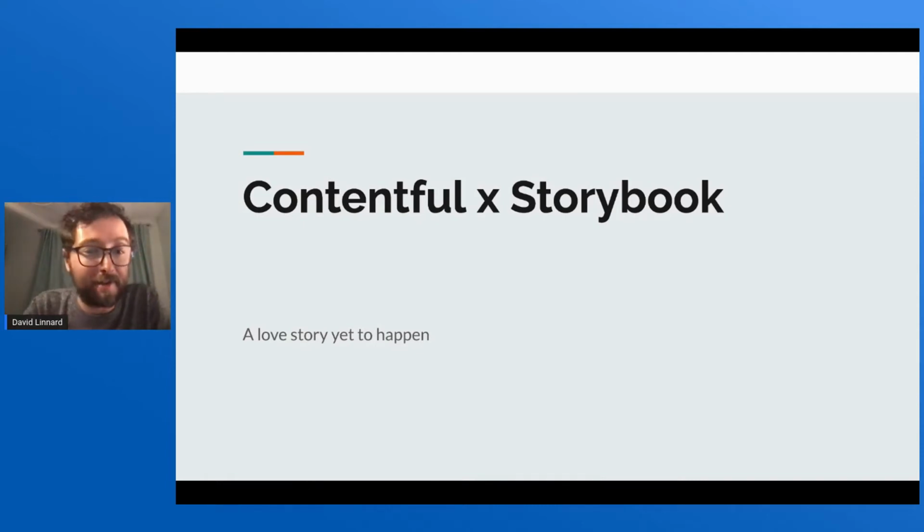So I'm going to present around how I've been doing some work combining some of the bits you can do within Storybook and some of the stuff you can do within the app framework within Contentful, kind of bashing it together to hopefully build something which is useful for everybody in your team who's using Contentful.